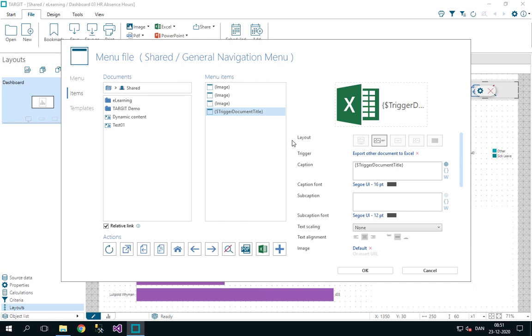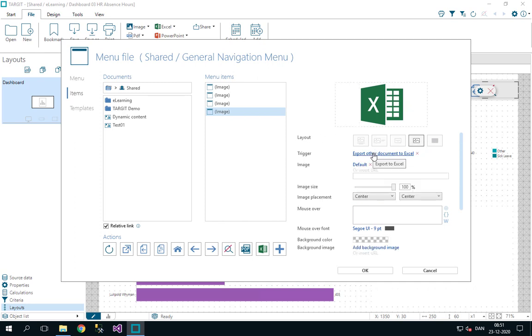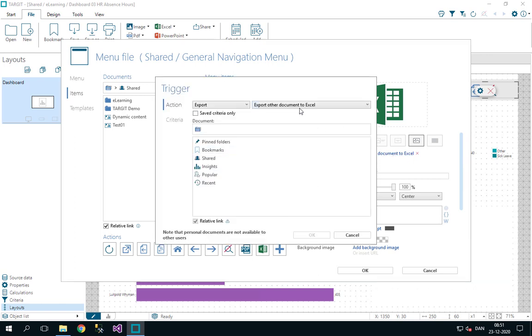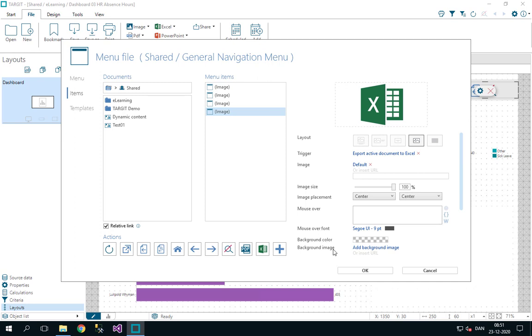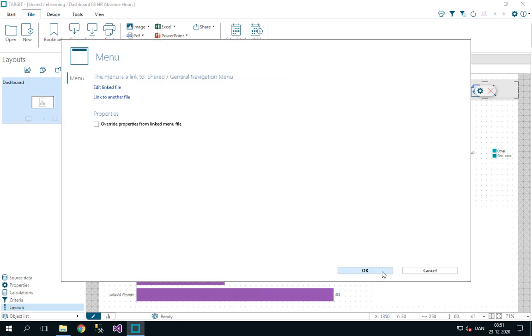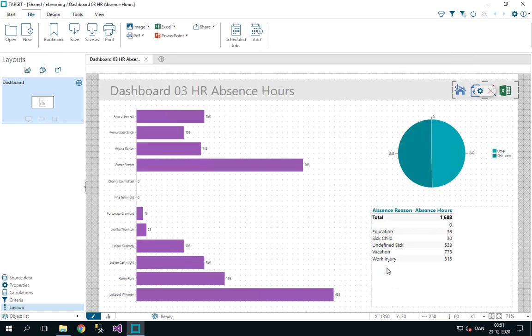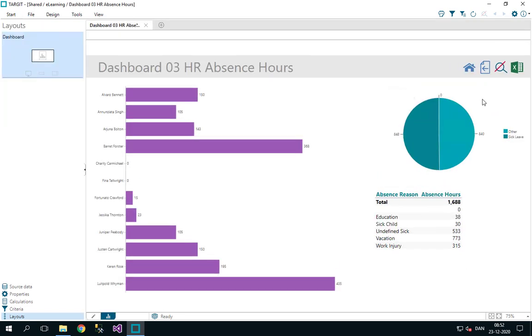It will actually open that specific document, and again this should just be an image. But instead of opening a specific document, I also had this option of exporting the active document to Excel. That's a 2021 feature. So OK in that, and OK in that.